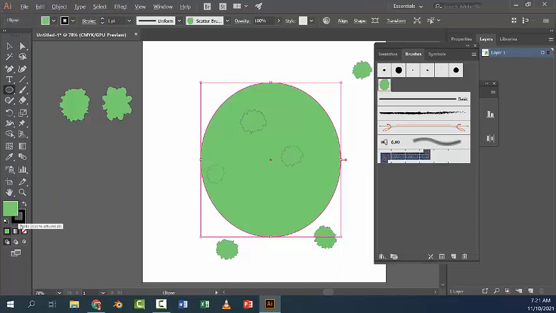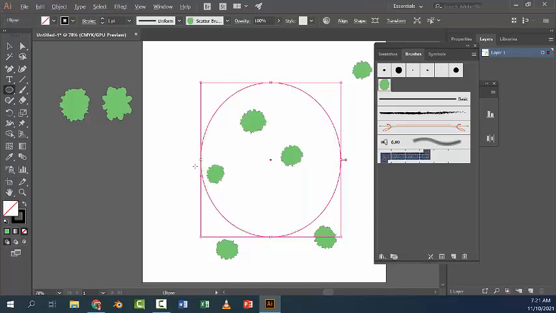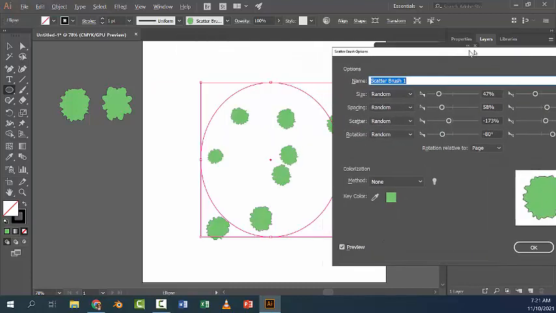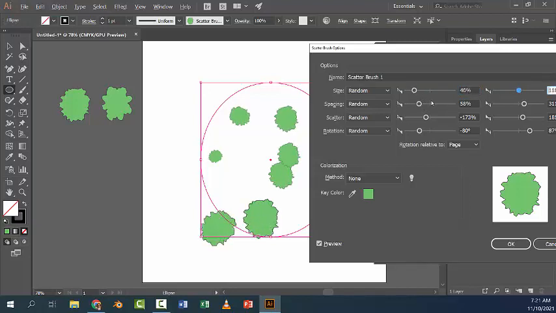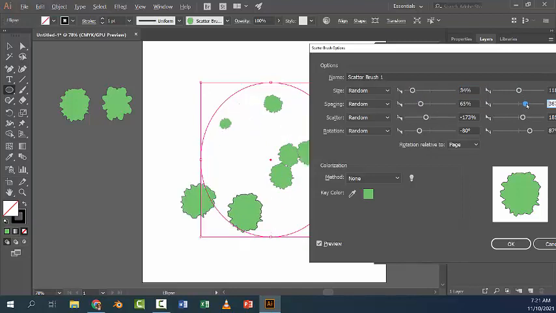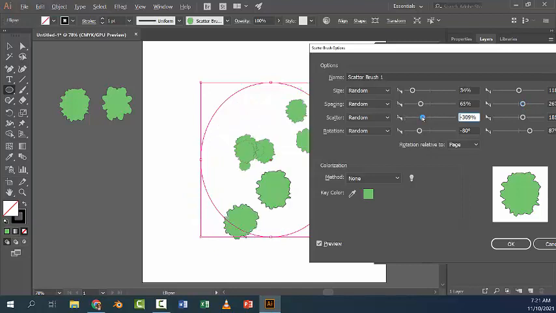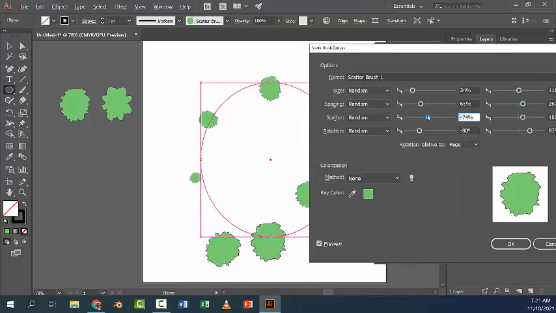So I'm going to kill the fill and keep the stroke. Now, if I don't like this at all, I'm like, something's wrong with this picture. Then you open up the brush again, and you go, let's try something else. And we choose preview to be on, and we adjust the sizes, so from smaller to bigger-ish, and let's change the spacing a little bit, like this. We can randomize the left and right of it. It kind of doesn't matter if you do scattering left or right, because then you lose control where they are, but you may want to have less control over it. Hard to say. And then the last one is randomizing the rotation.